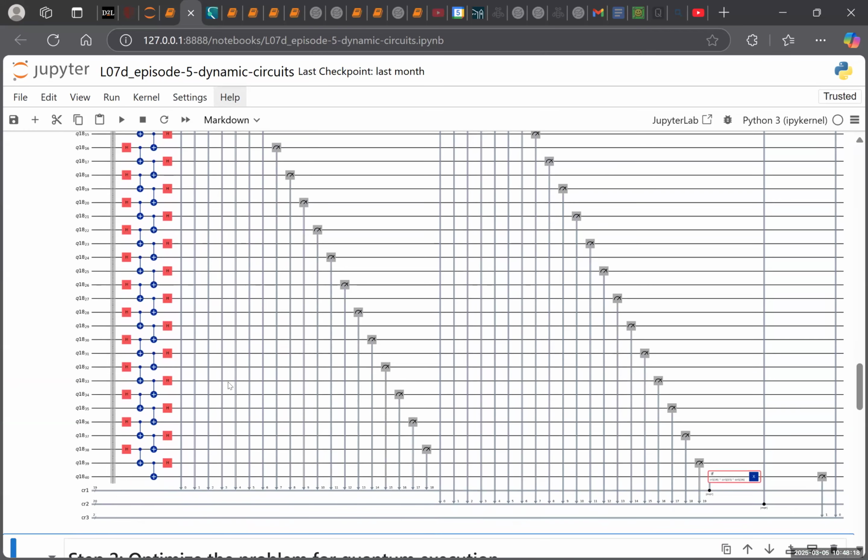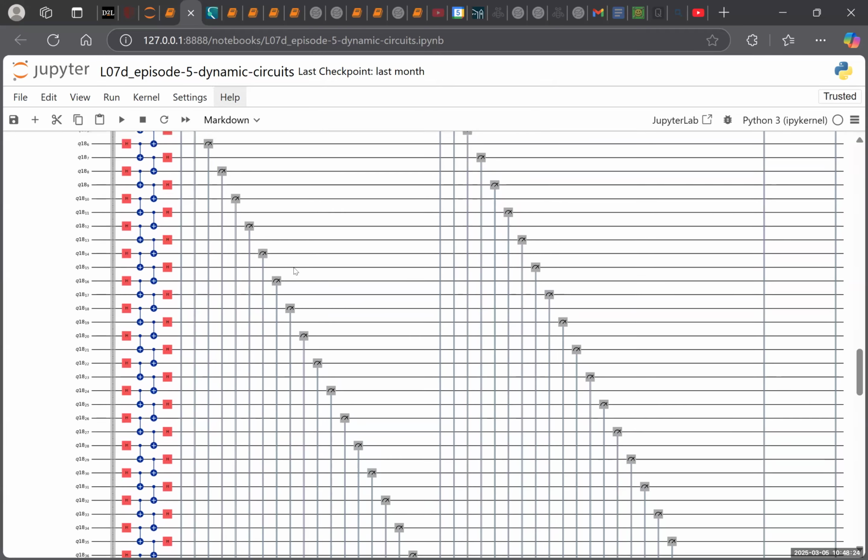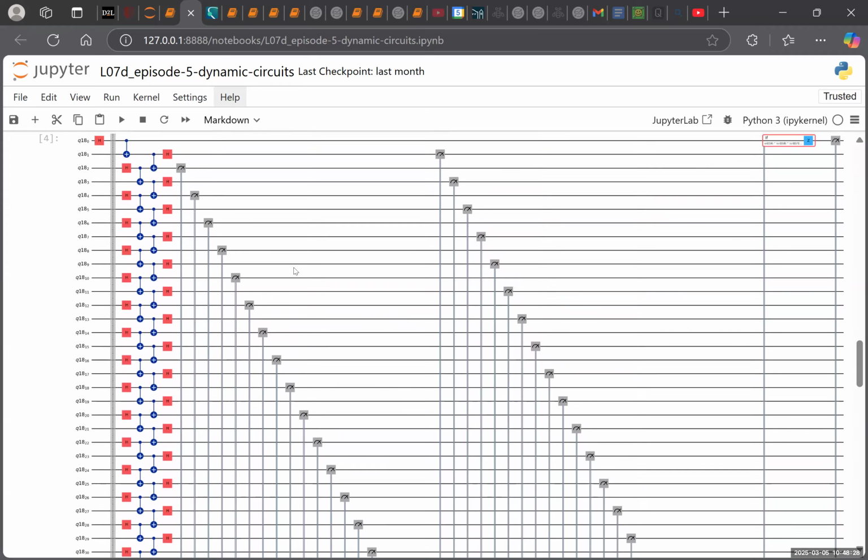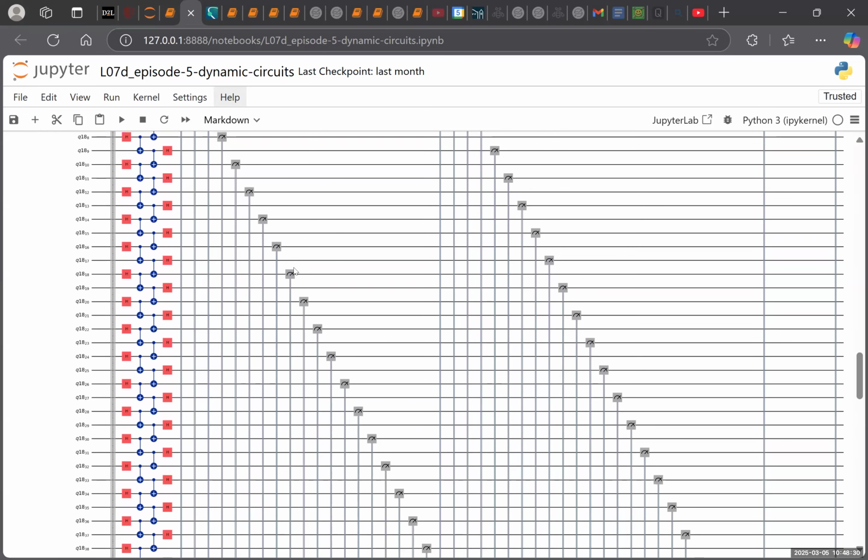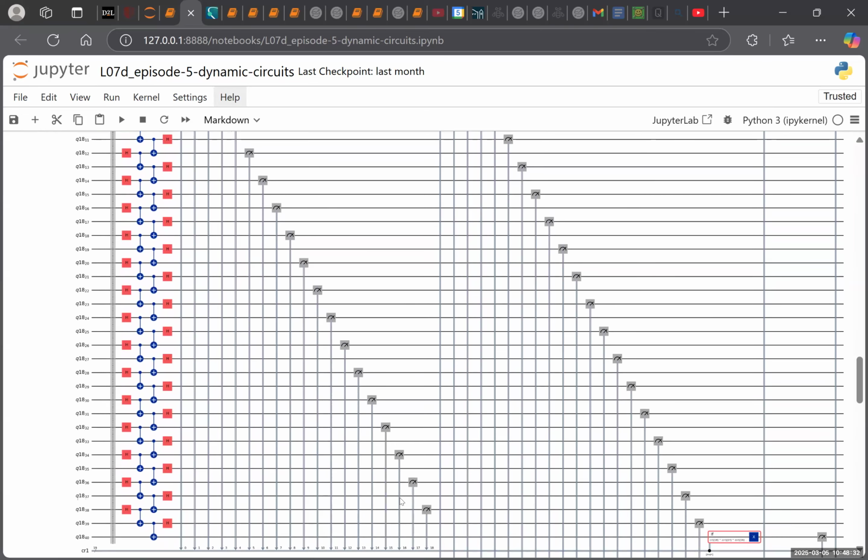The only thing that makes this look longer is because of measurement. But all the measurements can be done at the same time, right? Yeah, this is not the correct representation of the time. It could be because these measurements look like a staircase, but they can be done in one.